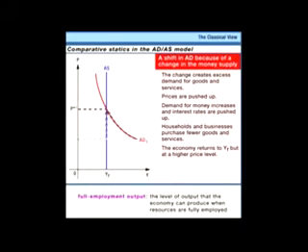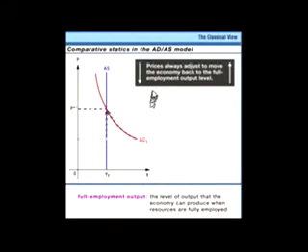Prices and wages adjusting constantly, instantly, frictionlessly so as to keep us at the point where supply equals demand. The labor market clears, full employment output is the only option in this model, and if you're not there, prices are going to adjust instantly to take you there. It's an extreme view of the world, but it's one that's quite simple to analyze because you always have to be on the vertical blue line. And if you're not there, some wage or some price is going to adjust pretty fast to take you back there.